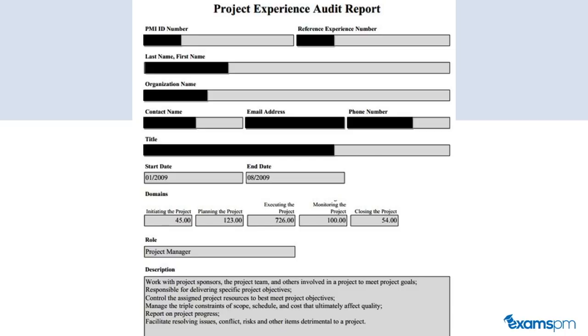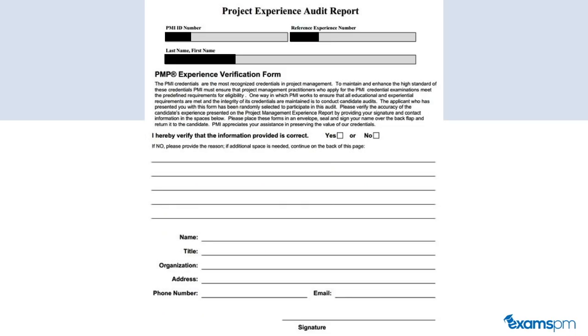Now, some people may ask, what if my manager from my past project is no longer with the company, or I'm no longer in contact with them? That's okay. Even if your manager moved away from the company that you were both at, you can still use them for your audit report because they still worked with you on that project and they can still vouch that you did do the work that you did on your project. So that's really the point of this report, is to ensure that you actually did the work that you did.